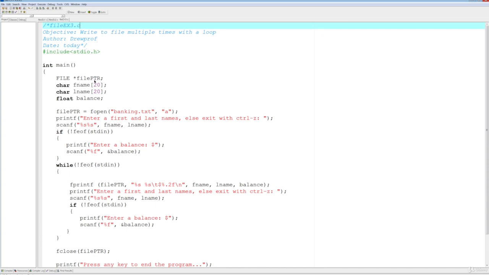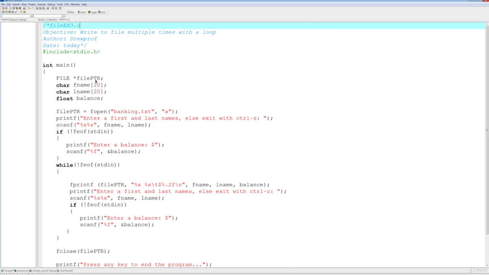First, we need this pointer so we can use it to point to a new file if it doesn't exist, or to an existing file. Okay? Could I have multiple pointers? Yes. Could I have multiple files opened? And could I be writing to different files at the same time? The answer is yes. You could also be reading from a file and writing to a file if you wanted to do some file processing.